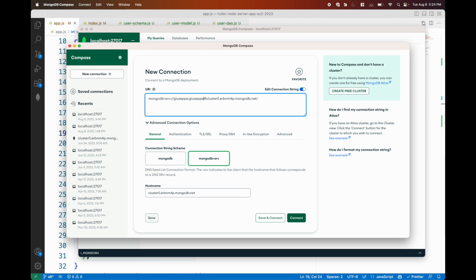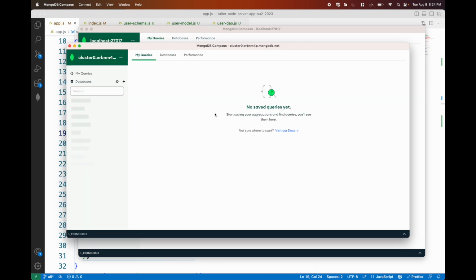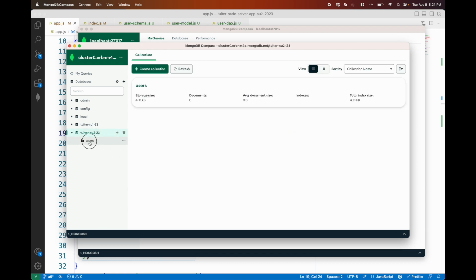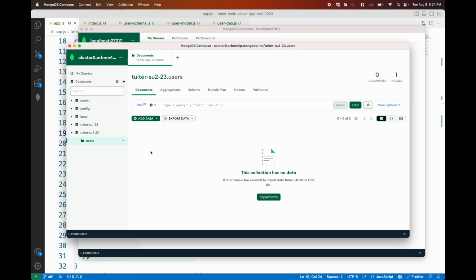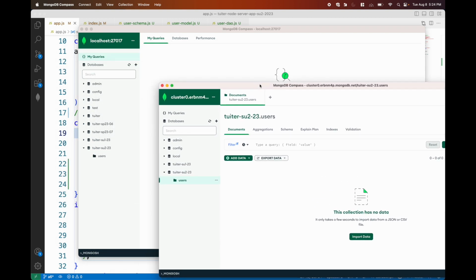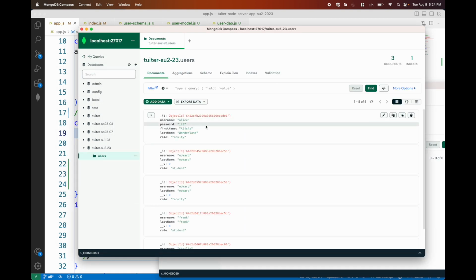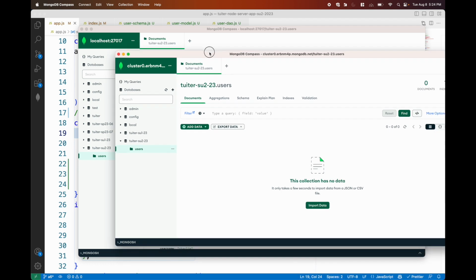and password is a super secret password. Let's say connect. So connecting, there it is. So we have the database we just created with no users. So I can do the same thing that I did earlier with my local database, where I had the users like that. And so we can create a couple users here.